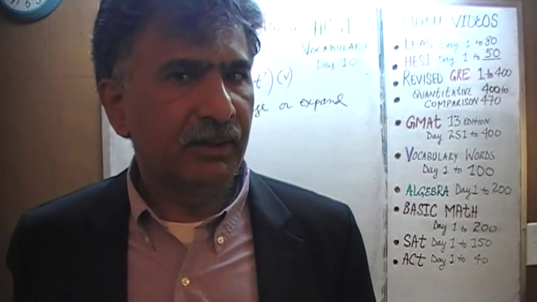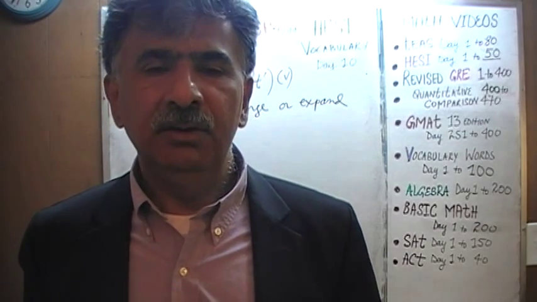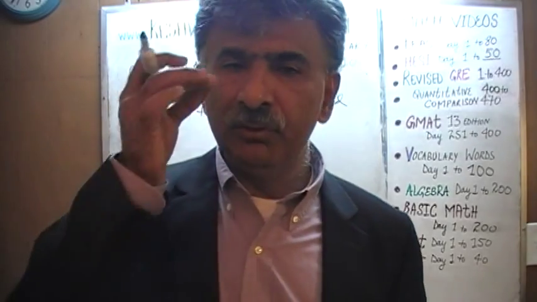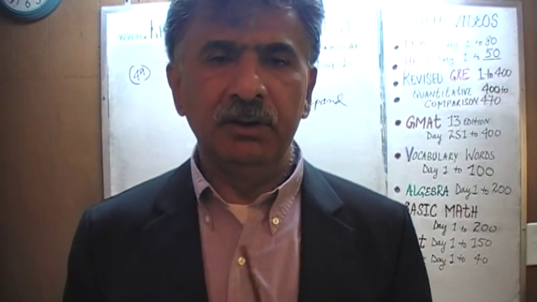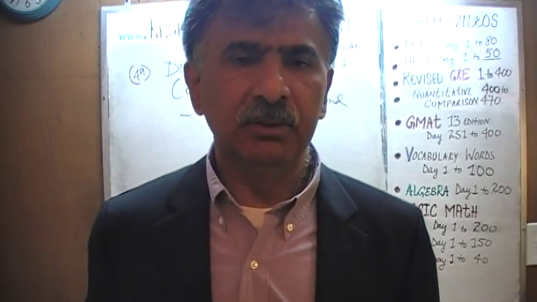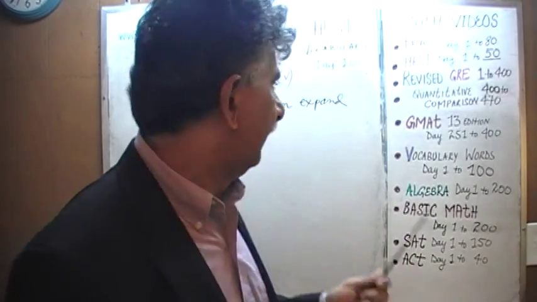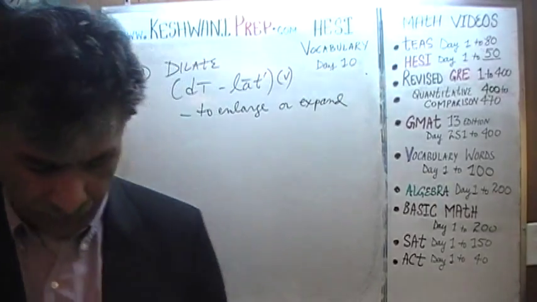If you go to the eye doctor for the eye examination, he makes you sit down in this chair, and the very first thing he or she will do is to put a few drops in your eyes to expand the pupil, and they call it to dilate the pupil. The process is called dilation of the pupil. So to dilate the pupil, to expand the pupil so that the doctor can see it properly, that's what it is. Dilate simply means to expand or to enlarge.